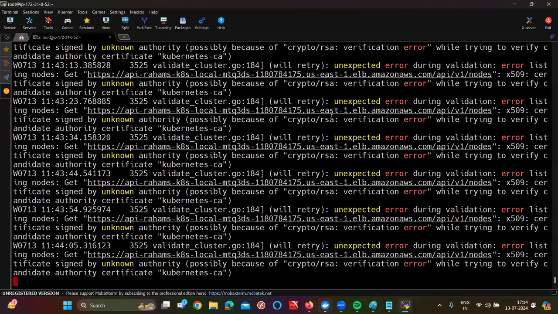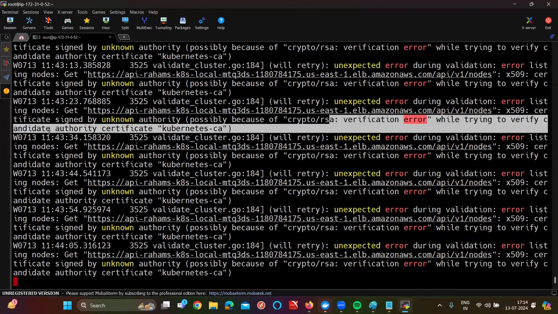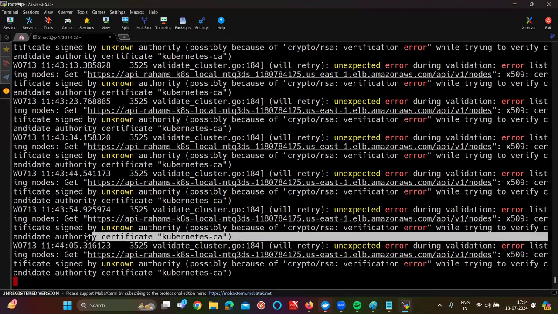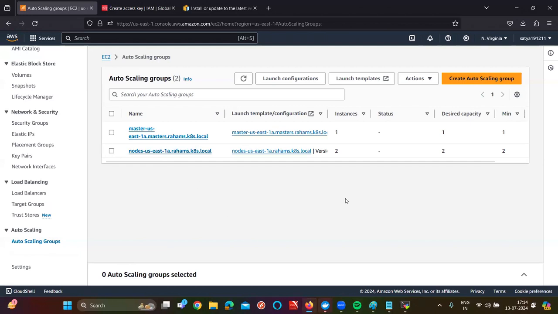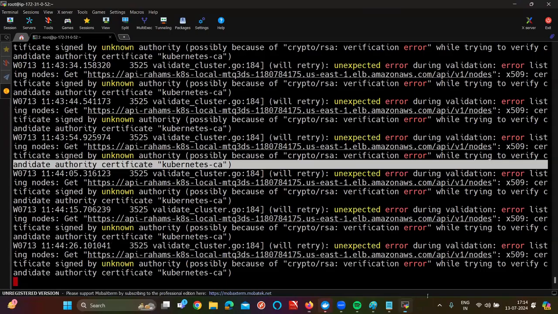Guys, we are having a certificate issue here. Certificate authority. It's not what we expected. I think it's because we are already having a running cluster. That might be what is affecting us. Okay, let's wait for some more time. Basically, it needs to create the cluster by this time, but here I already have the cluster. That might be the reason we are getting affected. But let's wait for a few more minutes. If the issue continues, I'll remove the old cluster and provision the same cluster again. But let's check.